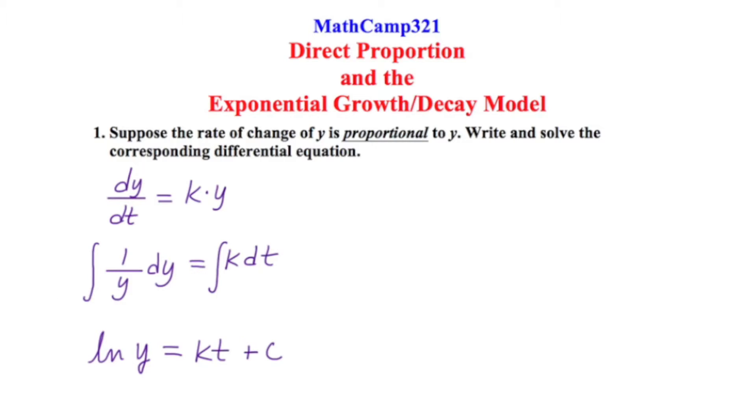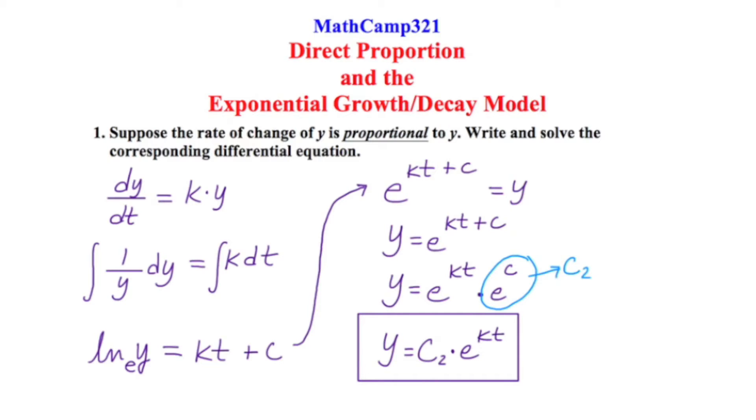On the left hand side, my implied base is an e. When I go to my next step, I'm going to do a swing and say that e^(kt+c) is equal to y. Now I'm just going to flip-flop so that my variable y is on the left hand side. Focusing on the right hand side, I'm going to express my exponential expression as the product of two powers of base e. Now e^c, both of these values are just constants, so when I raise one to the other, it's still just going to be a constant. So instead of calling it e^c, I'm just going to rename this as c_2. So my final rewrite is going to be y equals c_2 times e^(kt). And this right here is going to be your exponential growth or decay model.